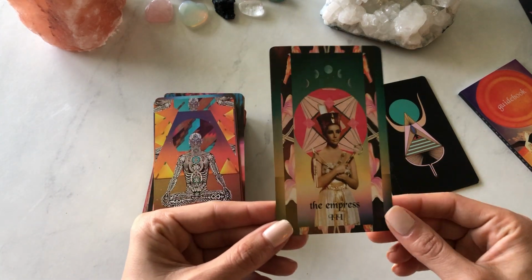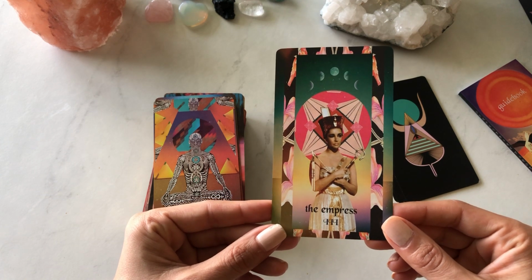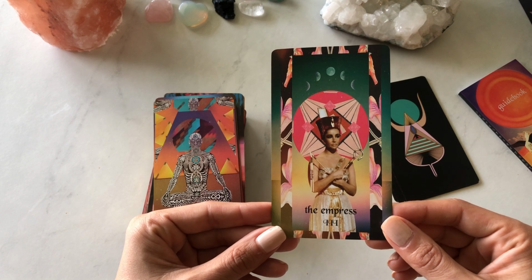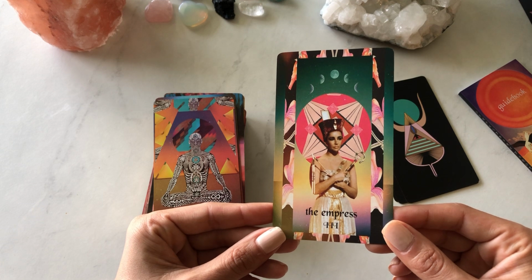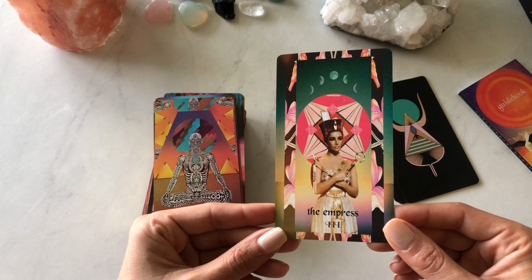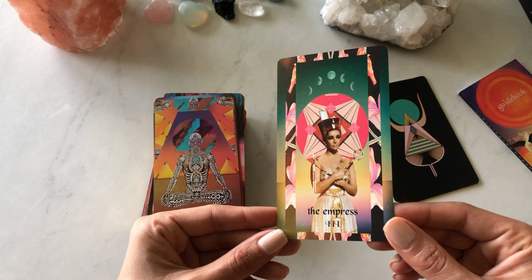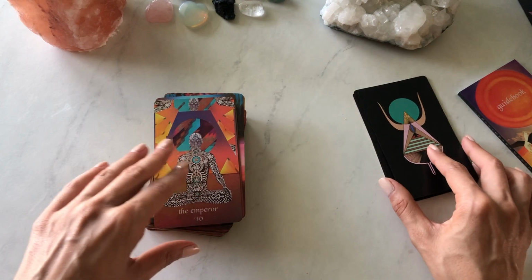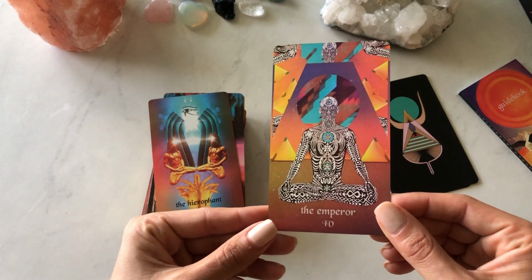And one of my very favorite cards, and I mentioned this last time as well, Cleopatra. Elizabeth Taylor as Cleopatra, as the Empress. I just feel like this is so on point. Who could not love Elizabeth Taylor as Cleopatra? Well, that beautiful costuming, and then just Cleopatra as a historical figure is basically my favorite. If you don't know much about her actual history, I really recommend looking it up. She's a very interesting historical figure.